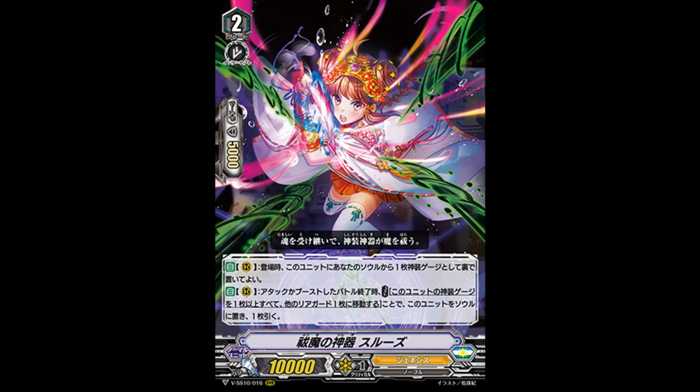Next, Regalia of Exorcism 3rd. Grade 2, 10k power and its skills. Auto Rearguard, when placed, you may put a card from your soul face down to this unit as Divine Gauge. Pretty nice, of course, expands your Divine Gauges.